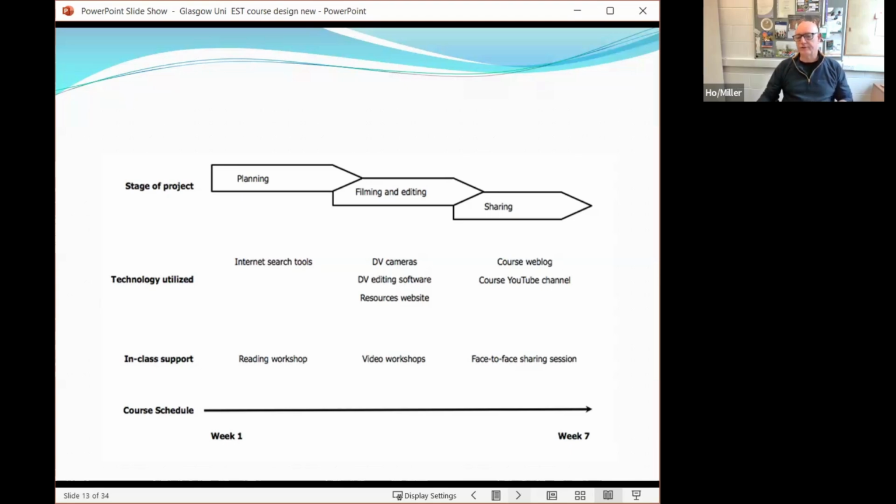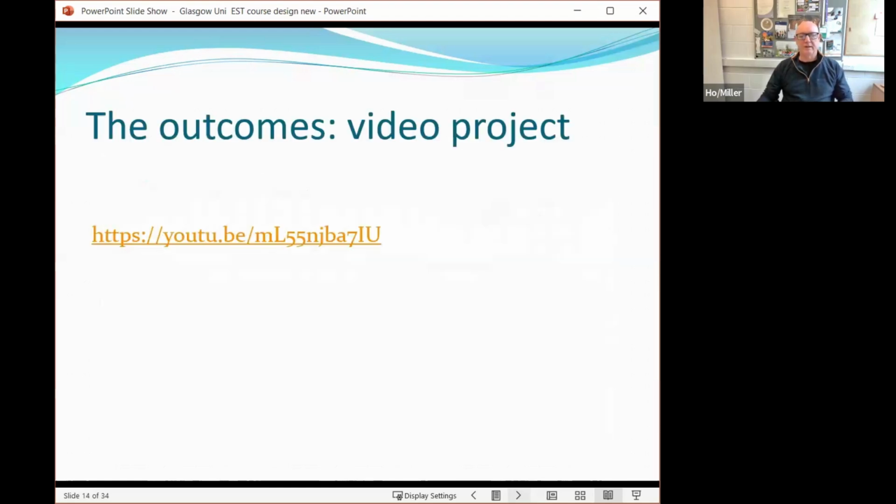So the idea, of course, for the group project was that the students were trying to communicate scientific data to a more general audience. For the lab report, it was communicating scientific data to a discipline-specific specialist. So we had these two concepts going on during this course. This is a link which I'm not going to touch at the moment, but it's an example of one of the video projects.